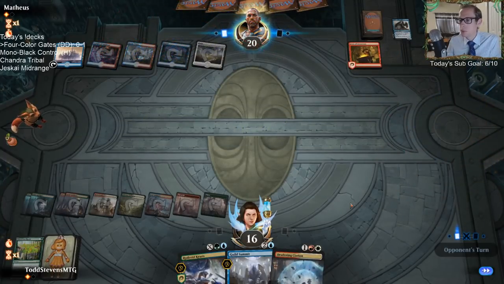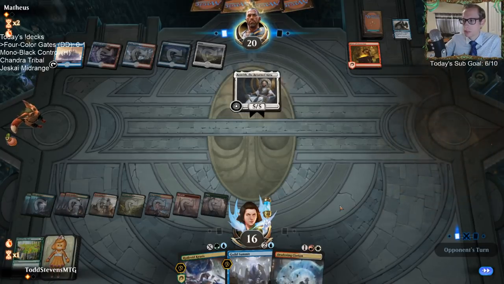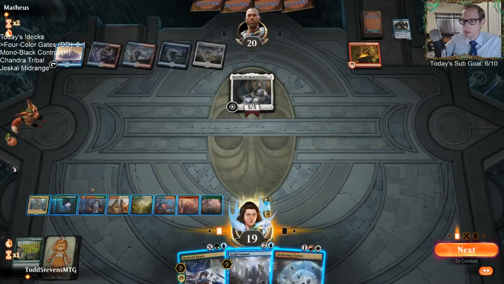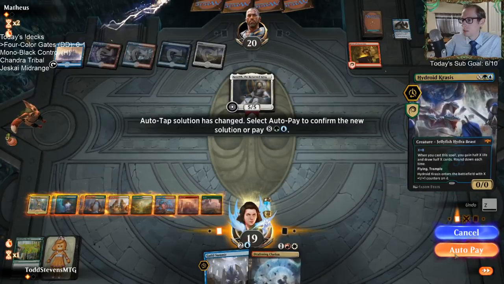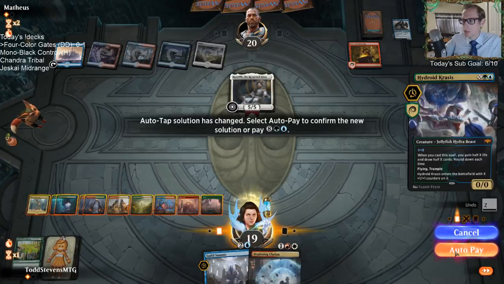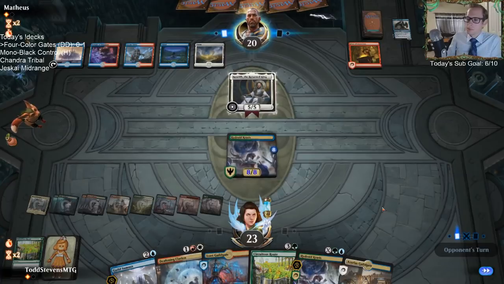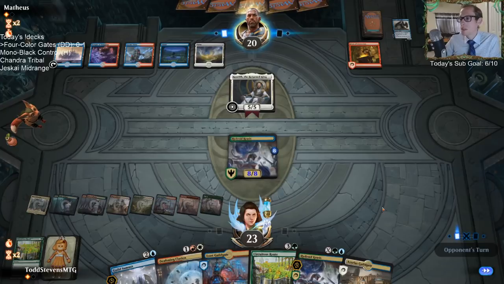Maybe I should have gotten fourth blue. Well, at least they didn't tap very well. That draws me 4 cards. I could have just played the Guild Summit and drawn 6 cards. But this obviously gives me a really good blocker, though, too.